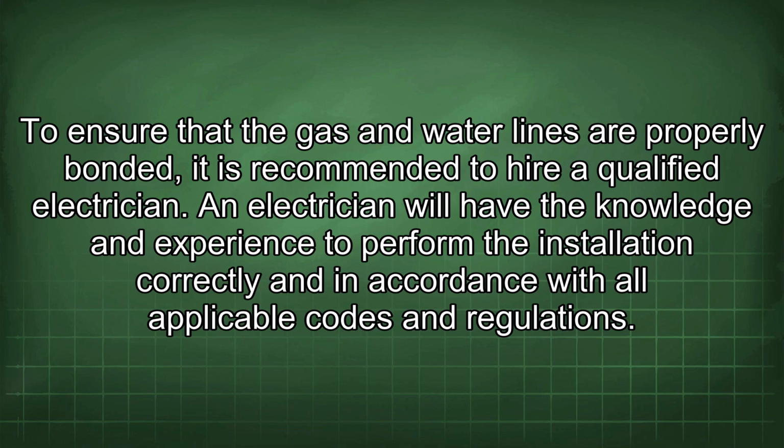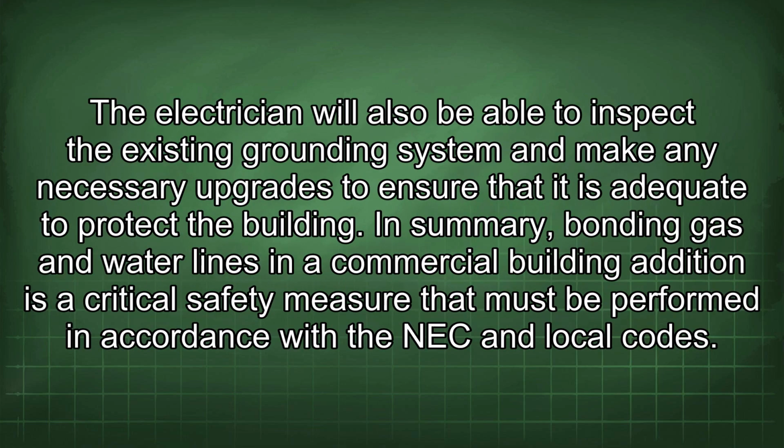An electrician will have the knowledge and experience to perform the installation correctly and in accordance with all applicable codes and regulations. The electrician will also be able to inspect the existing grounding system and make any necessary upgrades to ensure that it is adequate to protect the building.